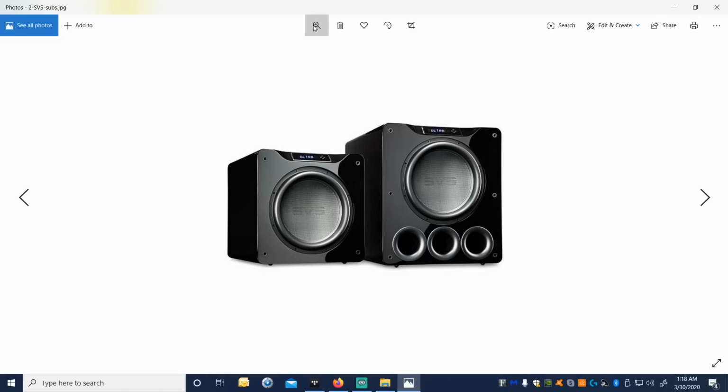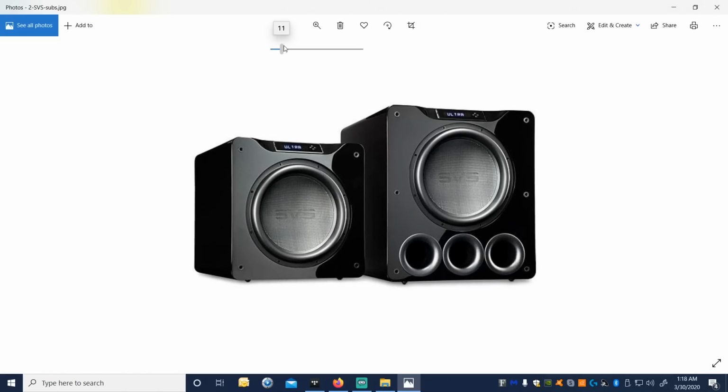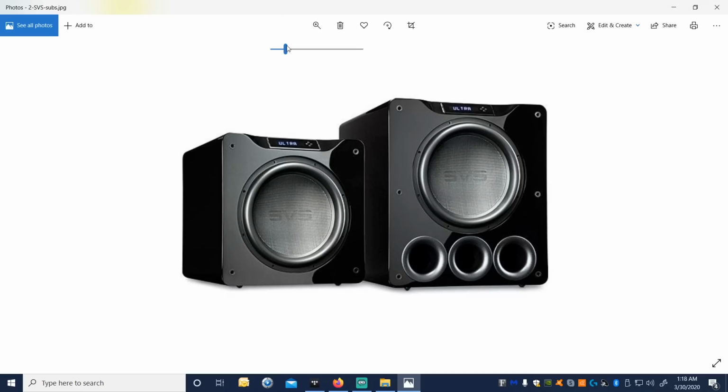I want to go on and just show you a product example. I'm going to use SVS in this example just because we have so much measurement data on their products, and it's just great to illustrate a point here. So we have here the Ultra series. I believe it's the Ultra 16, SB16 and PB16 Ultra. This is the sealed version and this is the ported version. Similar drivers, but one of them's ported, one of them sealed. And the ported box is larger, so there's a lot more output below 40 hertz or so. But the sealed enclosure is still a very capable sub because SVS uses stout drivers, really powerful amplifiers, and a lot of EQ boost.